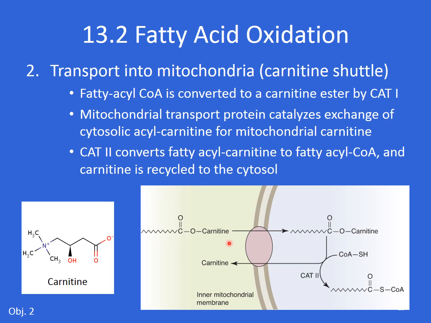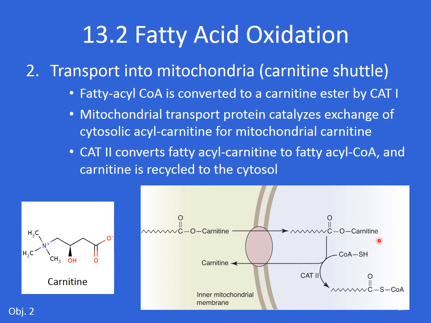So let's draw out what's going on. This transport protein, this pink oval right here, switches a fatty acid attached to carnitine outside the mitochondria with just a free carnitine that's inside the mitochondria. So it takes this into the mitochondria, simultaneously takes a free carnitine, takes it out of the mitochondria. So it swaps them.